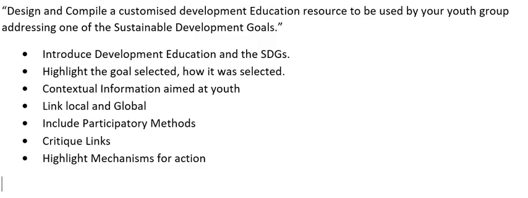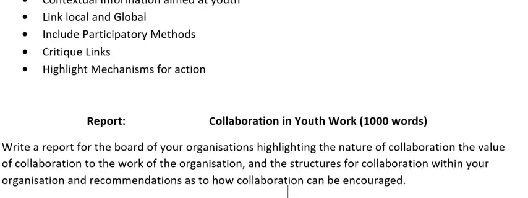And then you look at links that there might be between issues or sites or information, and provide people with a critique of those links, and then support those involved in this activity, or encourage them to act, and I suppose support them in developing mechanisms for action. So that's the type of thing that you need to do for the development education assignment.